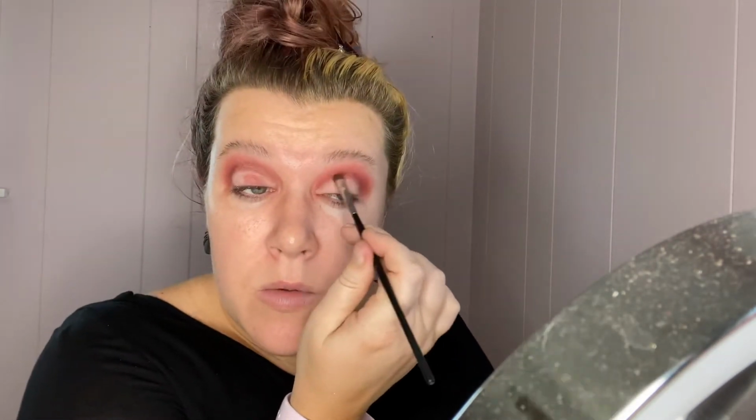Okay, now I'm going to go in with a little bit more of a densely packed brush and go back into this red shade. I almost felt like I wanted to mix it up, but I want it to match the red glitter. So this should have a little bit more of a pop now as well, just because we have that really light base there, and we'll have a really clean cut with the deeper shade, the deep to light. I'm going to make sure this is as deep as I want it, so that we can get that contrast. That's the word I'm looking for.